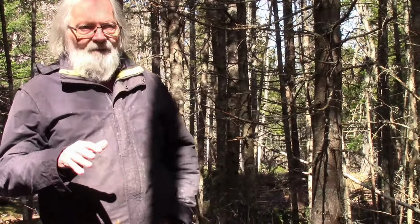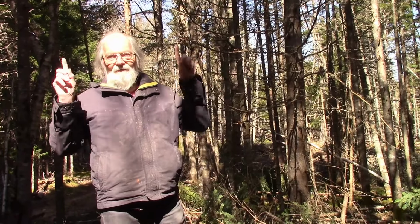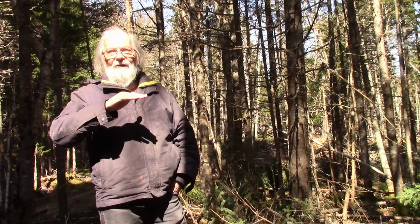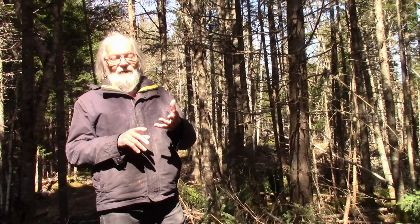The other benefit of doing a patch cut of this size and nature is that these trees have generally been fairly closely growing, so to just open up a much wider area, you risk blowdown. Even in this small patch, I did have two or three trees that blew down, and I've cleaned those up some, but you have to be very careful to open these areas up as gently as you can, and not get too wild about it, unless you have absolutely rock solid wind firm trees, that to my mind would be deciduous and white pine.